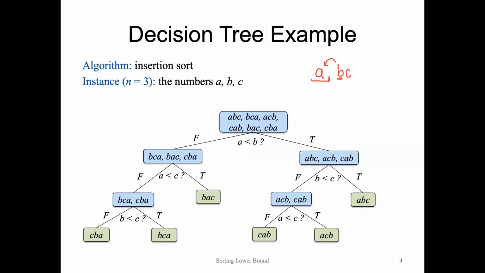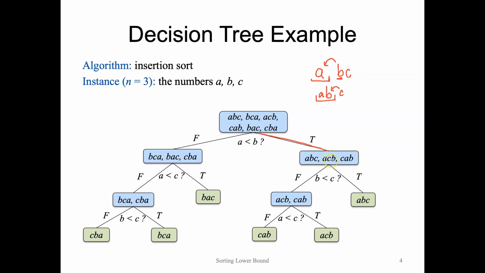Selection sort may do something different. So we'll compare A to B. If A is less than B, then according to our insertion sort, we can place B immediately after A. This is our sorted list, and then we'll move to C next. In that case, we'll compare C to B to determine where C belongs in this sorted list. So this is one possible branch we could take. If A is less than B, we would go here, and then we would compare B to C. If B is less than C, then great, we already have a sorted list A, B, C.